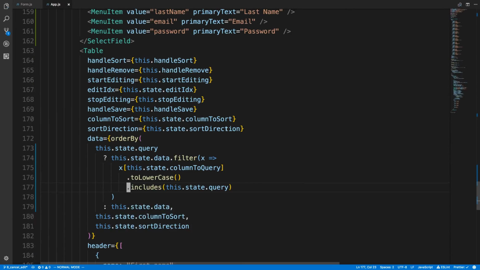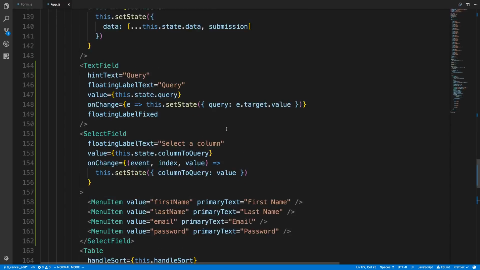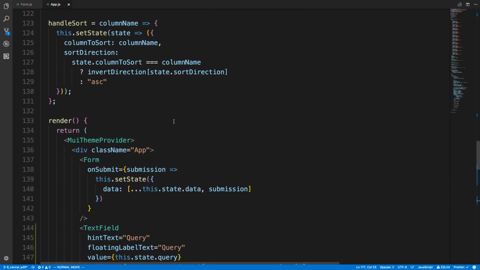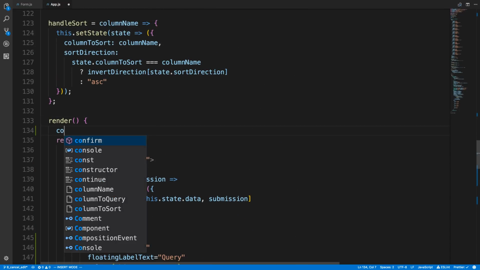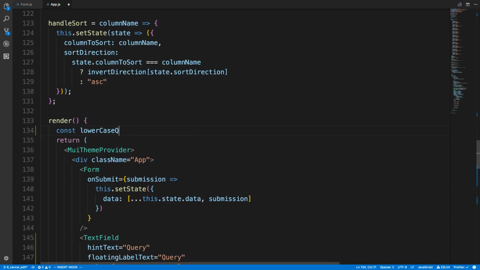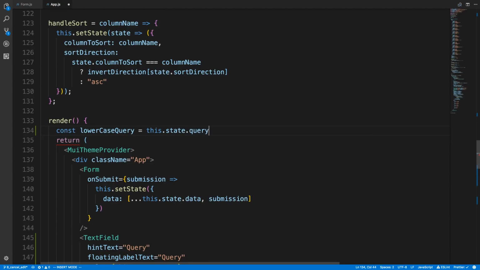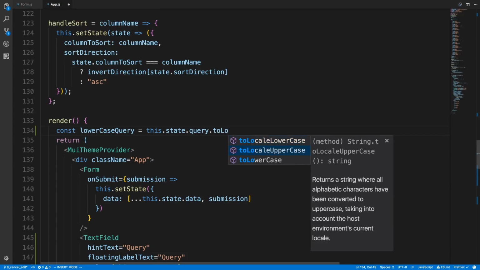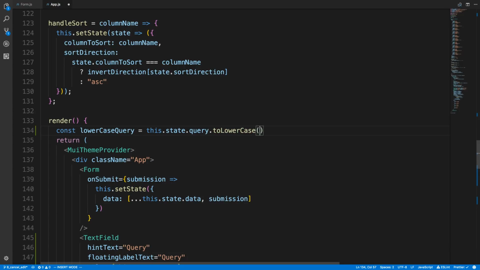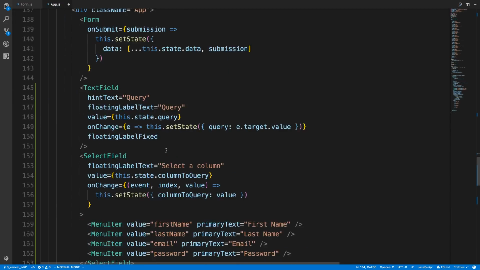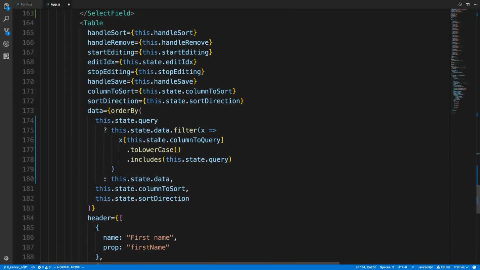I think what we're going to do is just set it up here. So in our render function, I'm going to say const lowercaseQuery is equal to this.state.query.toLowerCase. So we'll do this at the top, that way we're not doing this inside the filter statement, which runs every single time.